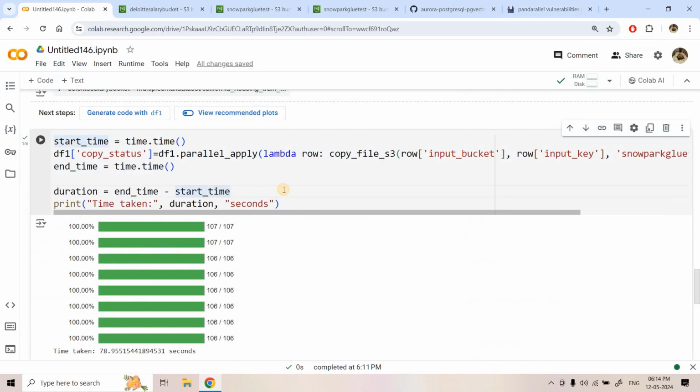So I hope this video will help you to build data pipelines which will take less time if you are using the .parallel_apply method instead of .apply in your pandas data frame. This is all for this video. The complete code I'll be providing in the description box or in the comment section. Just go through it, try to run it, try to experiment with it, go through the documentation of this module so that you will get a better idea out of it.